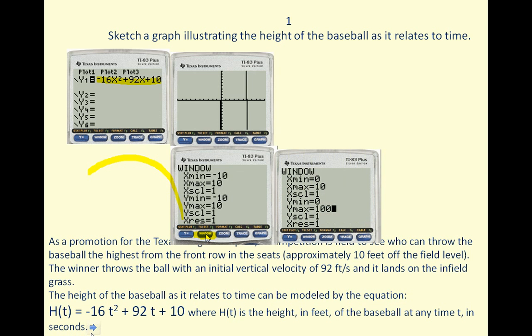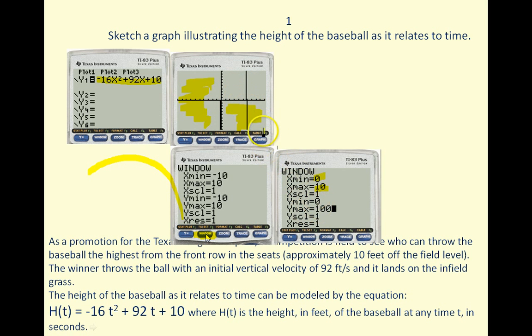So I thought, well, I'm just interested in probably that first quadrant right up here, because someone's going to be throwing the ball and they're going to be having it reach the ground. I'm not caring about here, that's underneath the ground. I'm not caring about over here at all, because this is when we would have negative x values or negative time. So I started my window with an x-min of 0 and an x-max of 10, because it certainly looks like that will be fine. This is 0 to 10 right here. And I scaled it by 1. If you don't know what that means, for every one of these little marks represents x equals 1.